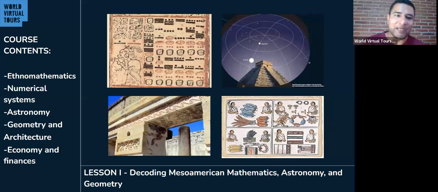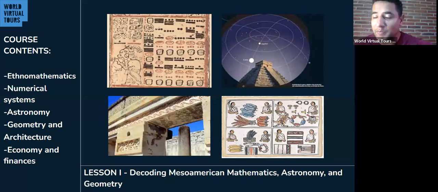for many other applications. We will start in this class by learning about the numerical systems, all the origin, all the anthropology around the numerical systems in Mesoamerica. In the second session, we will speak about astronomy. We will understand how they developed the calendars, how they also studied the movements of the stars, the planets, the sun, and the moon in the sky. And so they could develop another system, a bit more complex, of mathematics and especially geometry.